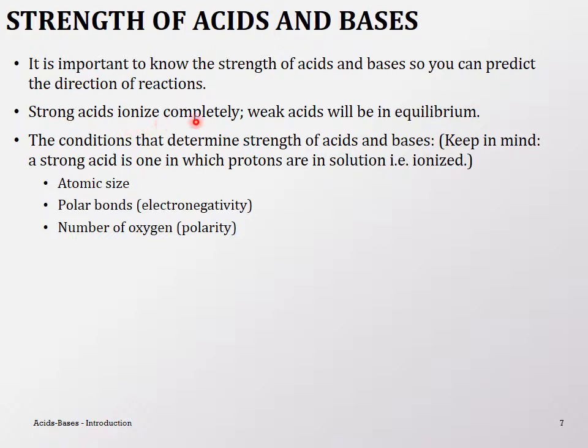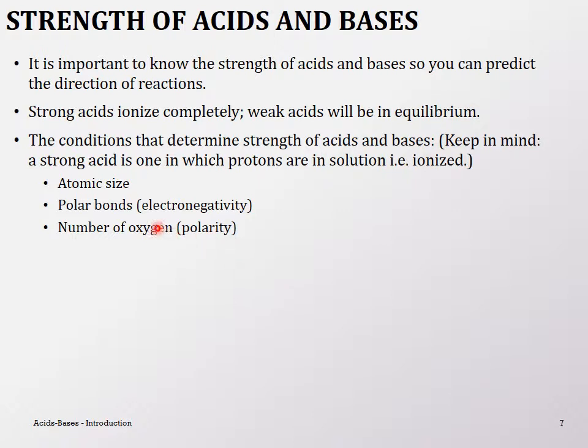On the other hand, a weak acid like acetic acid will be in equilibrium, which means that at any given time you will have some acetate ions and also some acetic acid molecules. So that's in equilibrium, and that's a weak acid. In order to predict all these things, you have to have some sort of theory as to what is a strong acid and what is going to be a weak acid. You will have to determine that yourself so that you can predict the direction of a reaction, and also whether something is a strong acid or a strong base.